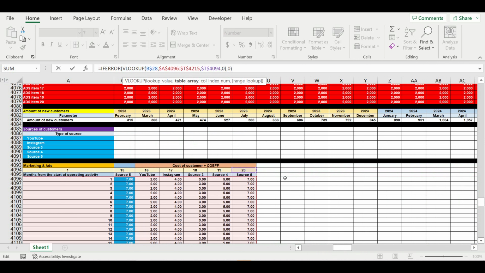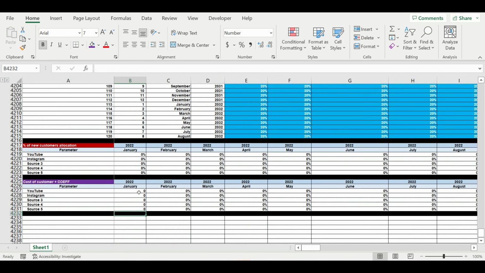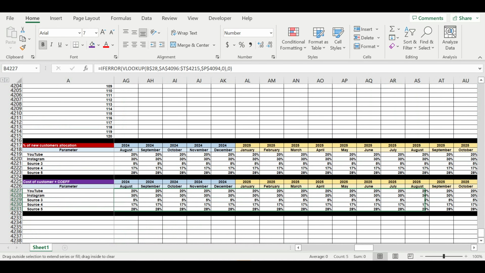Then we press enter, and then we are extrapolating this formula to the right.